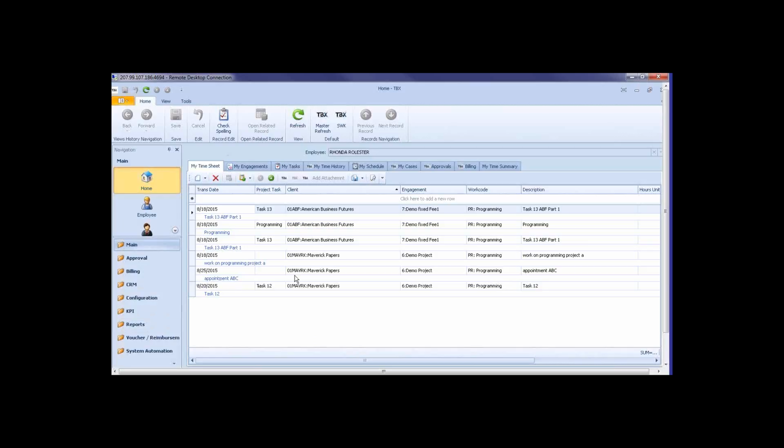So the first thing I really just wanted to take some time to show, and I mentioned before that flexibility is a big piece of what we're doing. So that starts here with our time entry screen. What you see here is our My Timesheet, and this is going to show any time that someone's entered into the system when they're keeping track of their time and different projects. It all gets laid out on this screen here so that you can see what you've done, take a look at the entries, and also be able to go in and take care of any edits or changes that might need to be made along the way.